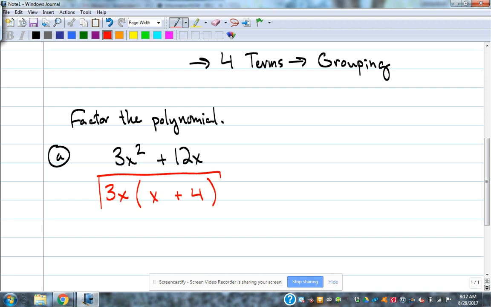That's the factored form for Example A, and that's what we're looking for. 3x was the GCF, and what's left in the parentheses, when multiplied by it, gets me back to the original. So 3x squared plus 12x factors to 3x times (x plus 4). All right, let's do this one. Let's say we had 5x squared minus 13x. Something simple. What would the GCF of that be? Or is there one?